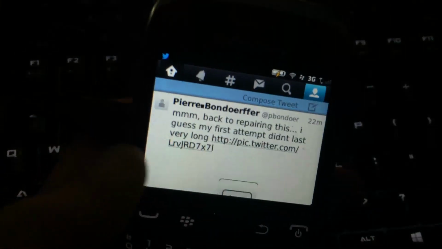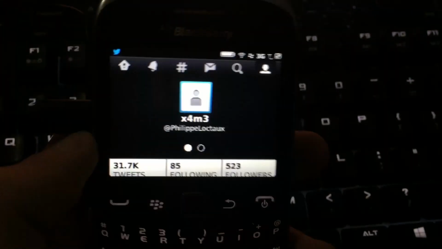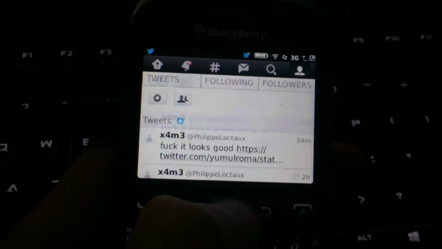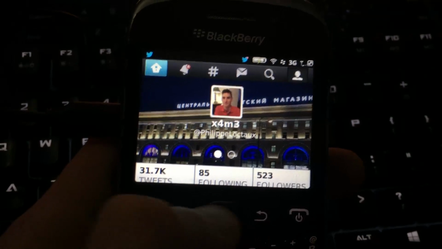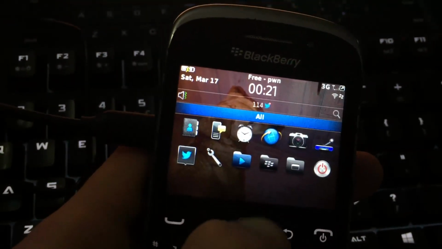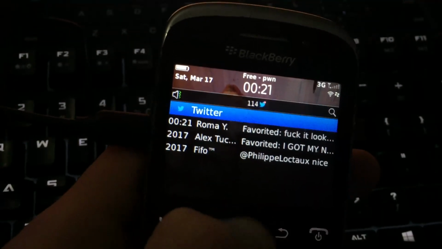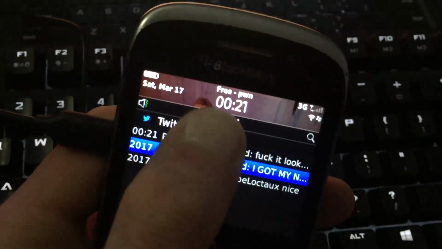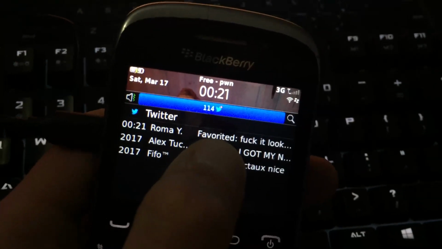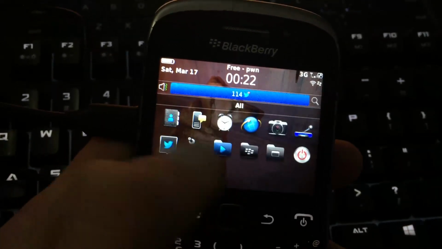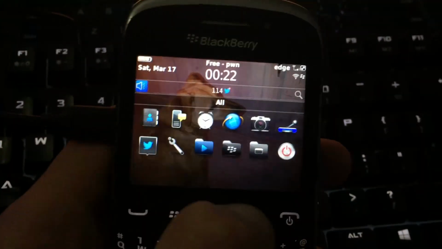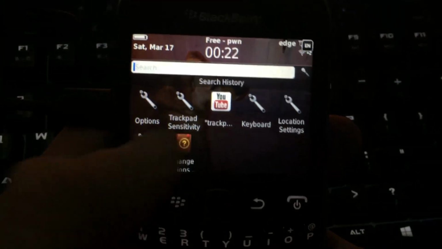Twitter, yeah, my favorite thing is Twitter. I still have access to my Twitter account and I can still tweet. I just got a notification from Twitter, as you can see on the top here. If I go to the status bar, as you can see, midnight 21, I got a new notification. Someone favorited, I mean liked, a tweet. On the left I can select a profile. In my case, I used vibrate only, and on the right I can search.